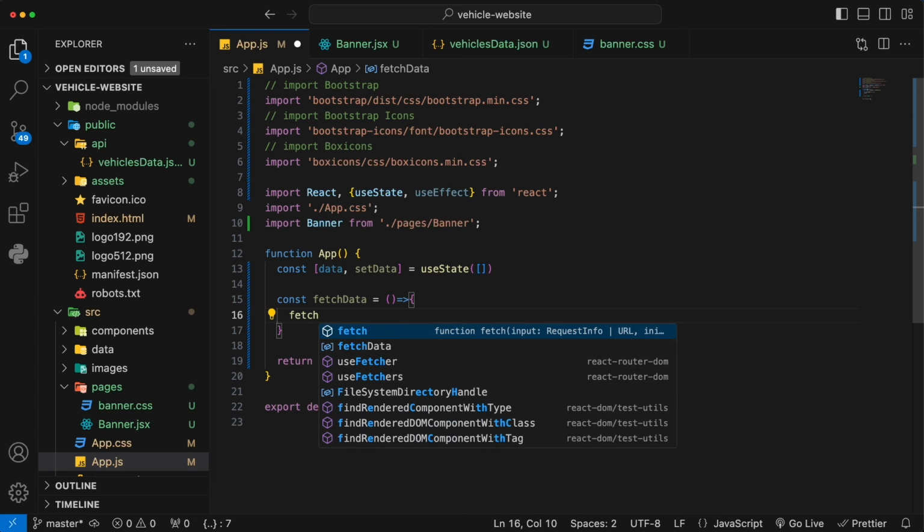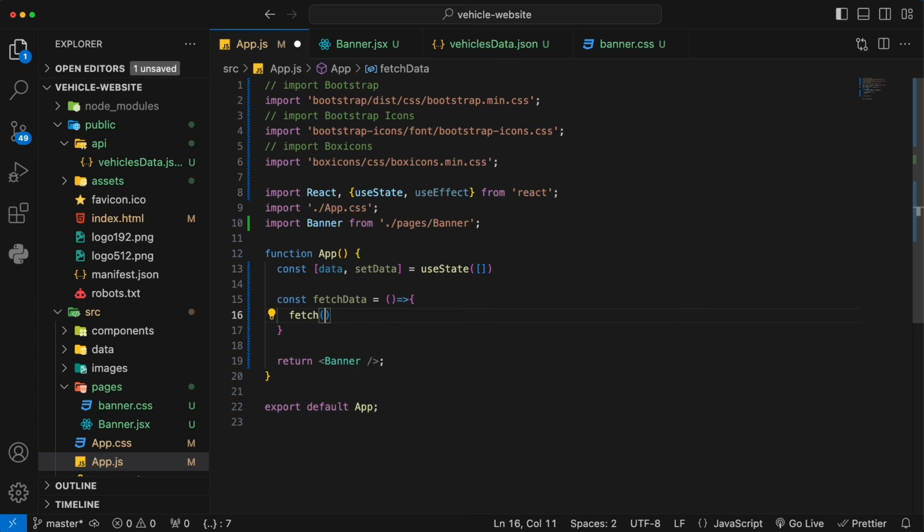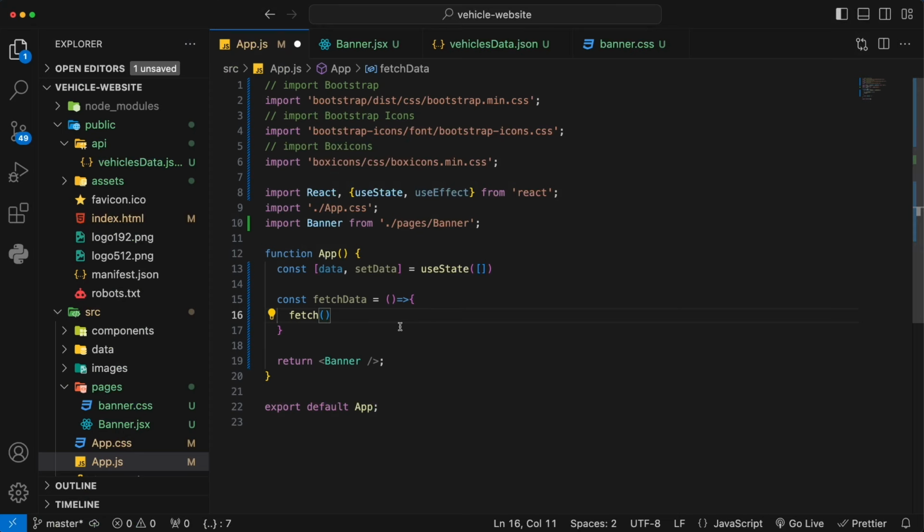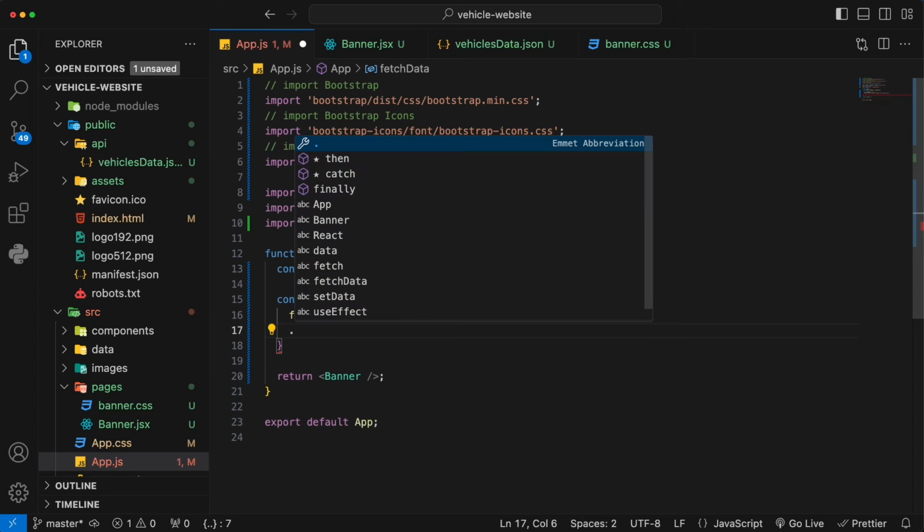This is a built-in JavaScript function that allows you to fetch data from an external API. And we're just going to copy that API, which is our localhost JSON file. Just copy that. And going back, brackets, paste. So this is telling the computer, I want to fetch the data from this URL, which is our mock API. And then once that's done, it'll return you a promise.